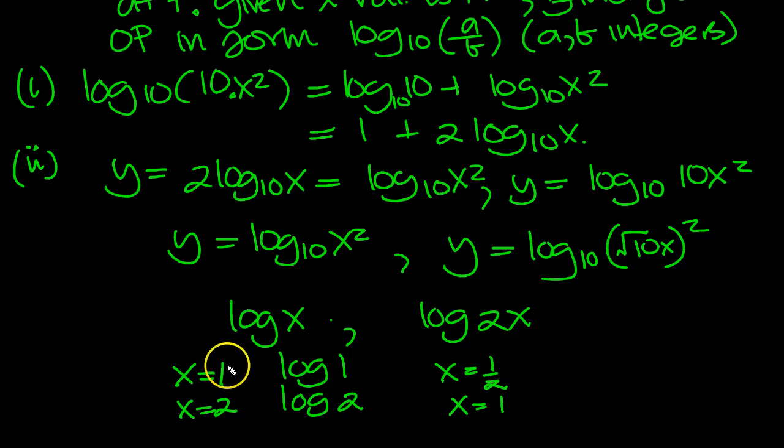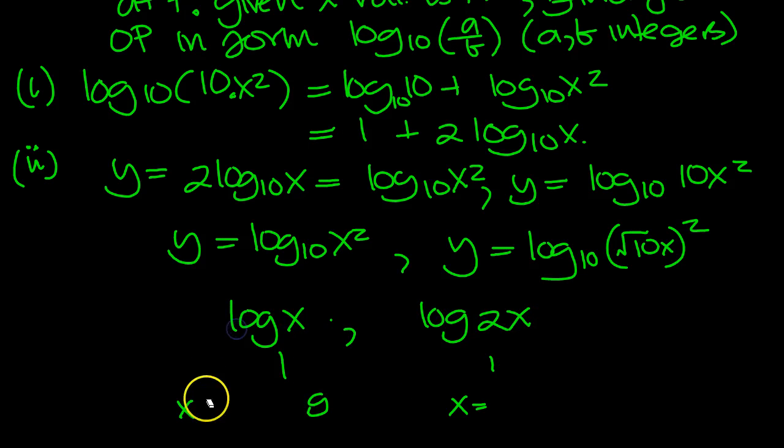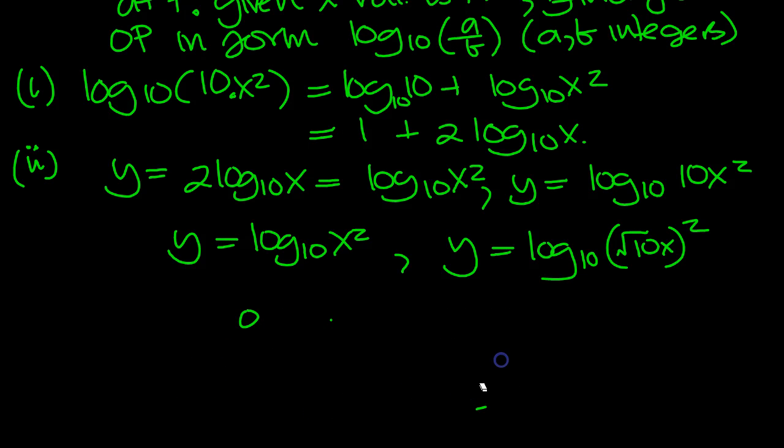So here, instead of x and 2x, we've got x squared, obviously, but the x is the variable, and this is root 10x. So instead of 2, it's root 10. So instead of it being a half, it's going to be 1 over root 10. So that was just to help us see what was happening in simple terms with an illustrative function.